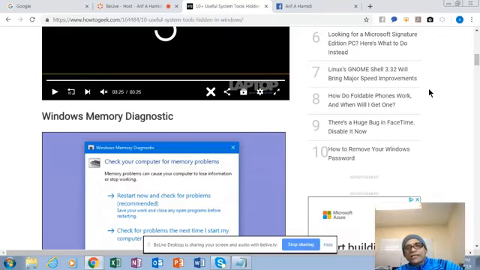Sometimes you can fix it by trial and error, but obviously it takes a long time to do that. If you are a professional, then we have to get to the right conclusion and troubleshoot the computer correctly the first time so we can fix it. Anyway, let's quickly look at Microsoft Windows Memory Diagnostic.